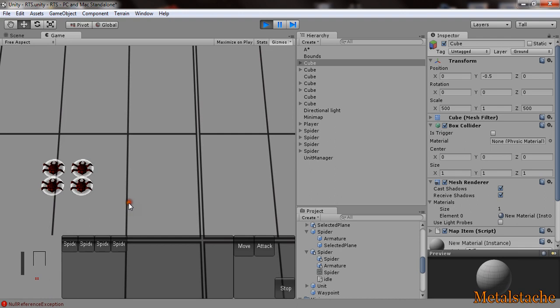So if you select these spider units here that I've created, you can select one of the units from down here, and it'll select just that one. If you want a specific one, I'm probably going to add, when it's hovered over the button, that it tells you which one you have selected, so that you'll know which one you're going to select.